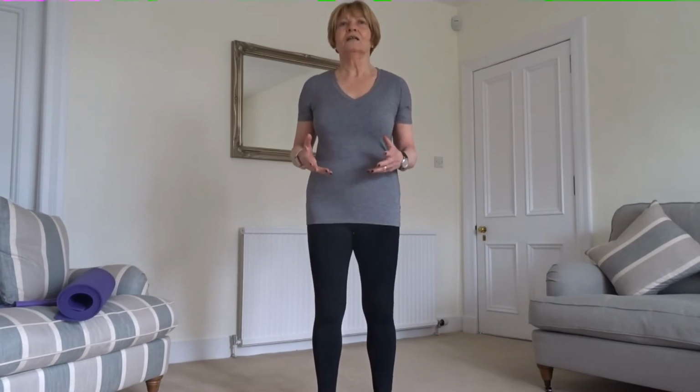So, the first thing you need to do is you should get yourself in the right position. For practicing deep breathing, you would be better to be upright rather than lying down. As you can see, I'm standing up, but you can sit down in a nice high-back chair. Very often in a yoga practice, you may do this lying down, but for the purposes of making this exercise easy for you to do anywhere, we're going to concentrate on sitting or standing.